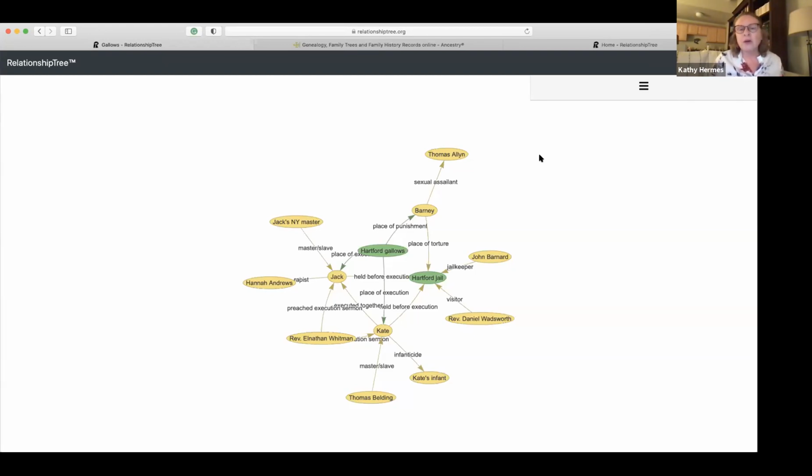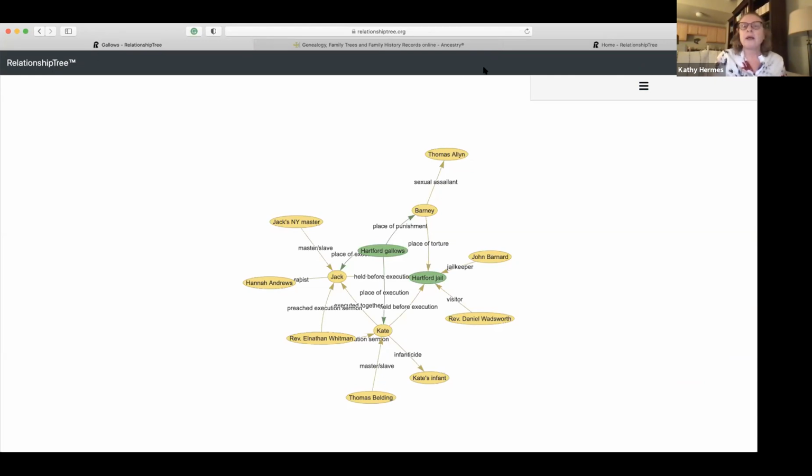What I had to figure out was social relationships. We also could not document the master-slave relationship, which of course was for enslaved people and often for masters, one of the central aspects of their lives. So some computer science students and I invented relationship tree.